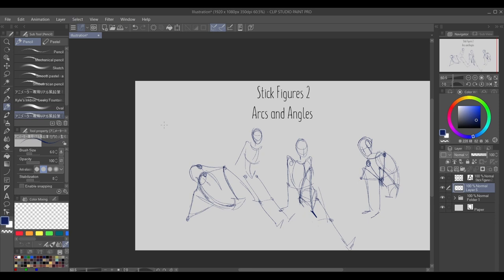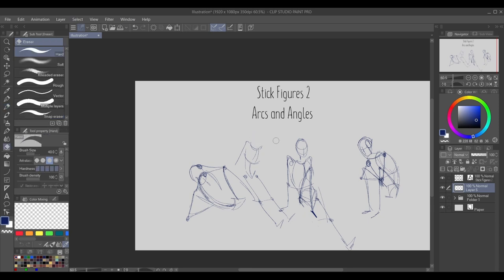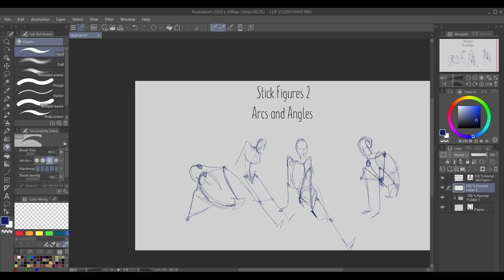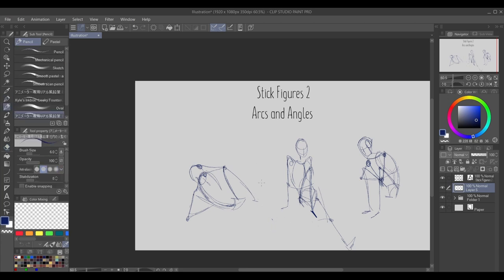So you're just making these curves. Let me change his head a little. I'm just gonna jut it forward. So, yeah, you can use those curves in so many different ways, but it's not always going to be perfect. Some of it might be hard for you to understand, and you have to draw it in a different color, or what have you.